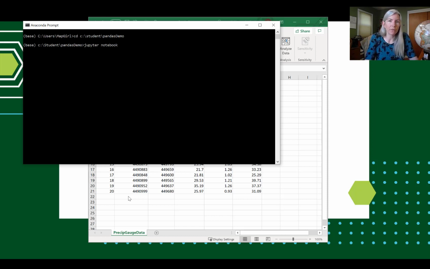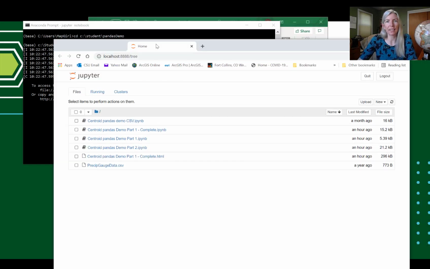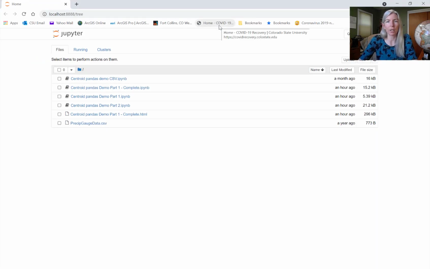So I can switch to the folder that I need to launch my notebook from, and then I can launch my notebook. There are a number of ways to open up a Jupyter notebook. Using Anaconda Navigator or the Anaconda prompt is just one way. If you are in the ArcGIS world, there's also a way to open up a Jupyter notebook as an ArcGIS notebook through ArcGIS Pro and even ArcGIS Online if you have the right privileges.